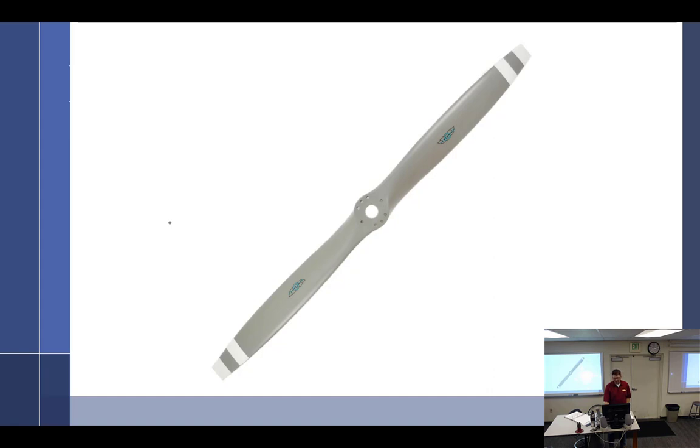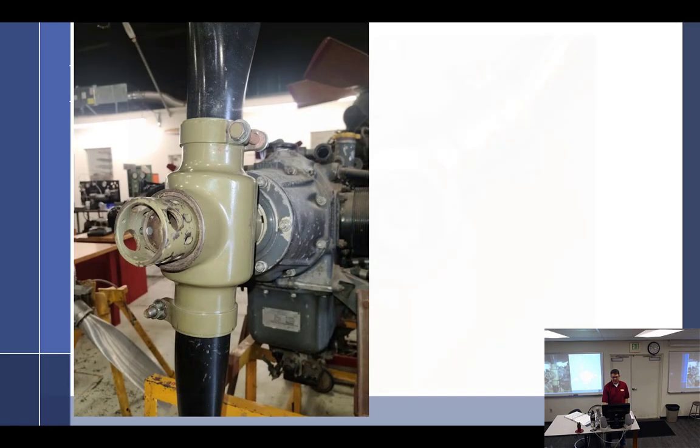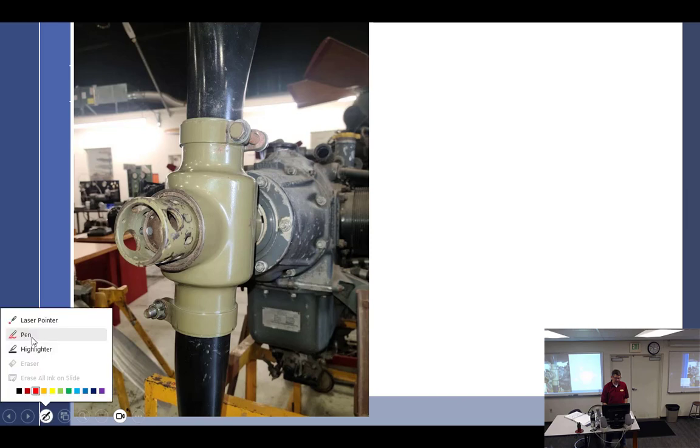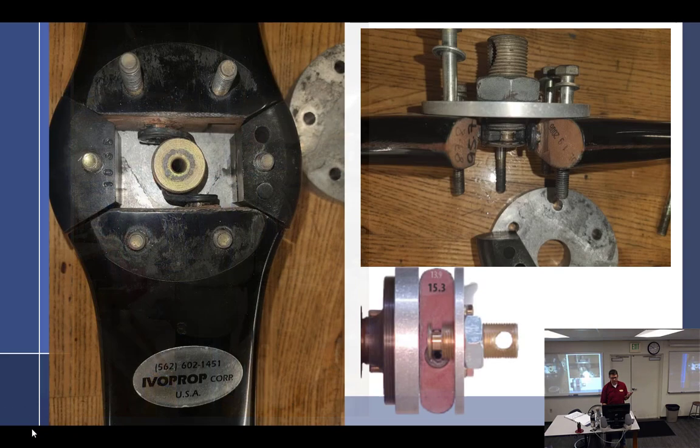So we got the fixed pitch. We've got the ground adjustable. You can change it in the air if you try hard enough. So ground adjustable. You might recognize that one. Malik sure does. He's the only one to work on it so far this year, I think. So ground adjustable, you have bolts that come undone and the blades rotate rather easily. And then you lock in the hub, and we'll talk about those later. So fixed pitch, ground adjustable.